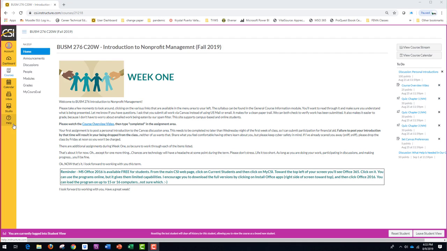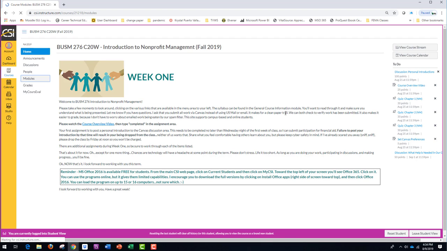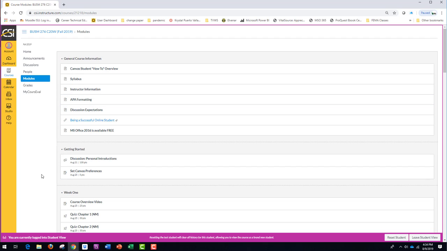So you have general course icons here for things that you'll use for multiple courses, and then you have your course menu here. In the middle area is the primary communication piece that we'll use for the course. Each week I'll post different information. Some of it will be generic, some of it will be content specific, so make sure you read through that first. In the modules area, you have all of the work for the entire course. That includes all of the discussions. They're broken down in here. Any announcements that I'm sending out are here. People in the course, and you of course can see your grades at any given time.